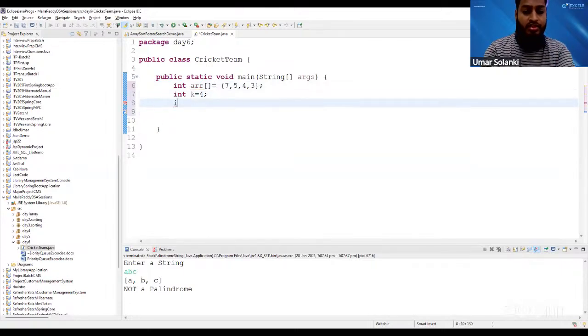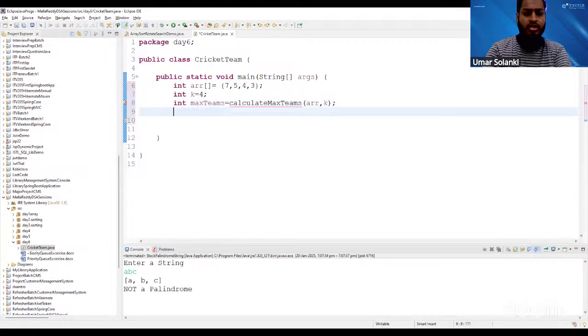So now let's check integer max teams equals to, let's calculate max teams and let's pass the array and let's pass the number of teams. And this will give me the number of teams possible. I'll say maximum teams possible is max teams.